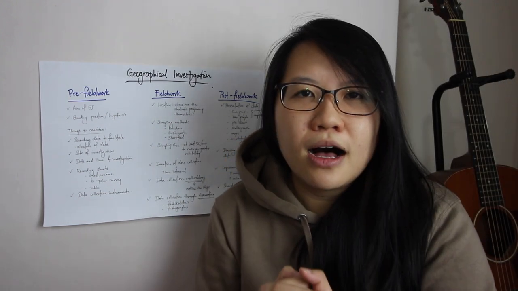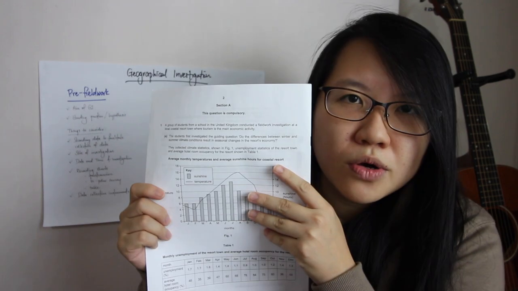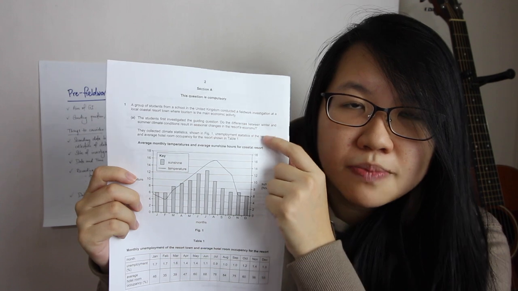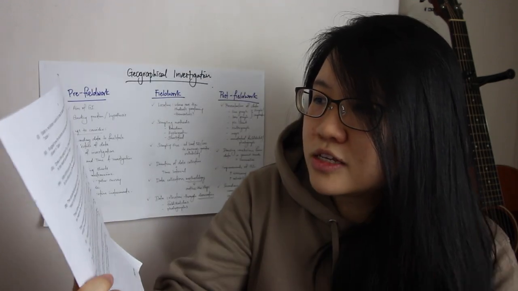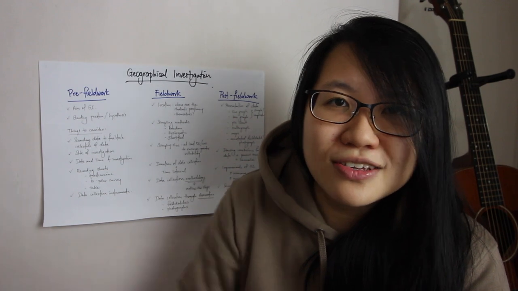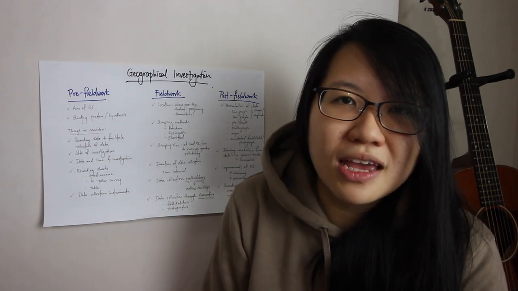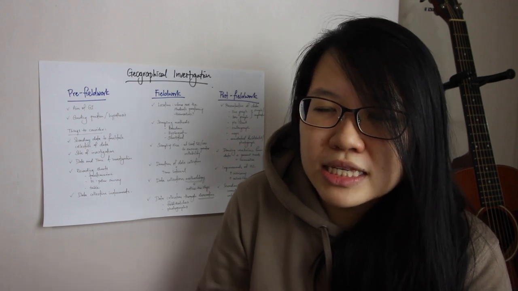In the pre-fieldwork phase, first it's important to identify the aim of the GI, which is understanding what the students are trying to investigate. In exam questions the aim is usually stated at the first part of the question. Midway through they may say 'the students decided to extend the investigation by finding out...' indicating a change in aim. At the last part they may add a third aim. Within a 25-mark GI question you can have up to three different aims — underline each so your answers address them.